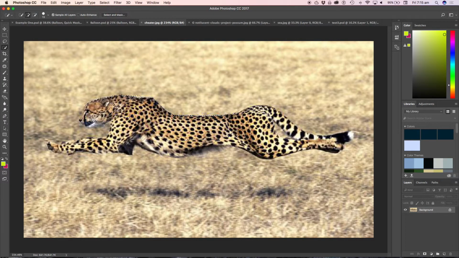So I'm dragging it across. Slowly but surely. Make sure you get all the spots.